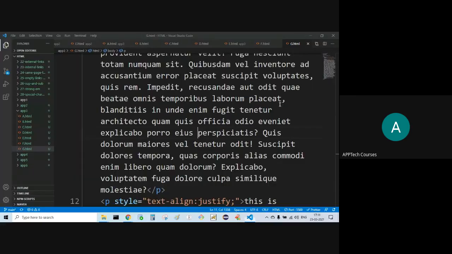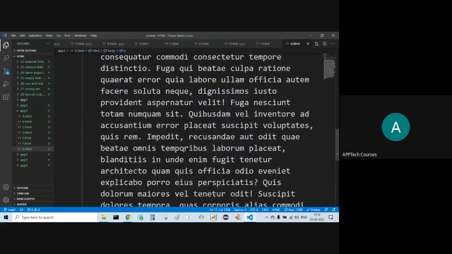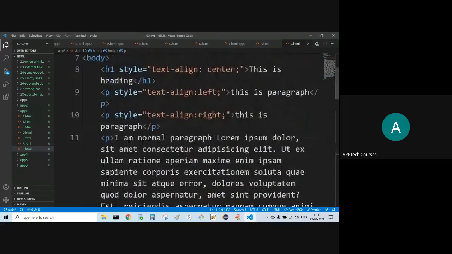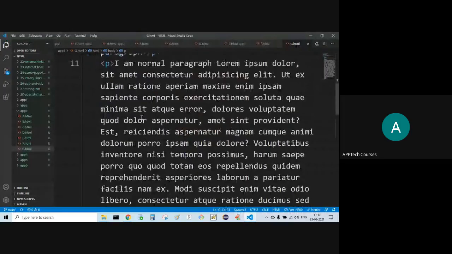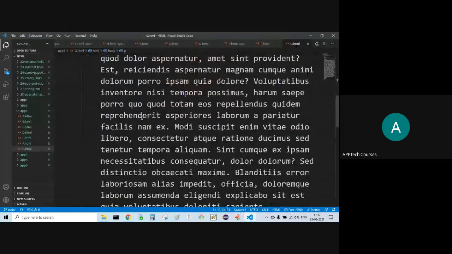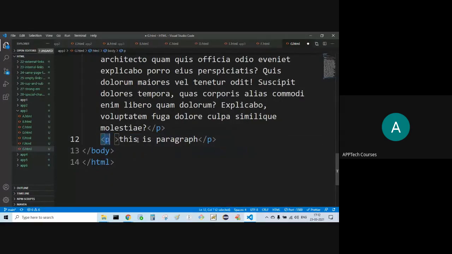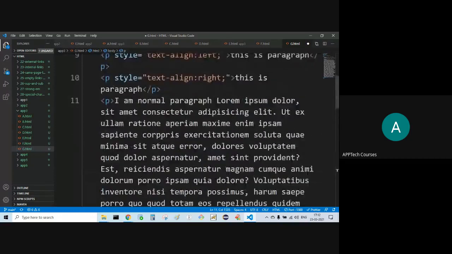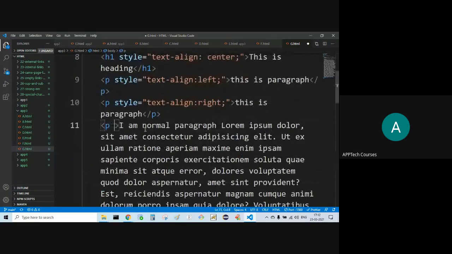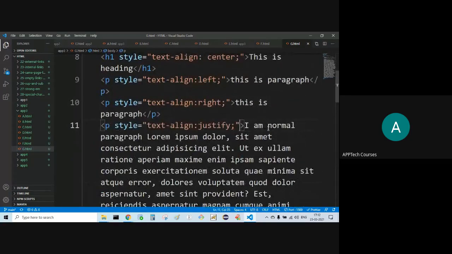But if you say justify, for the same thing, whatever is there. Justify.